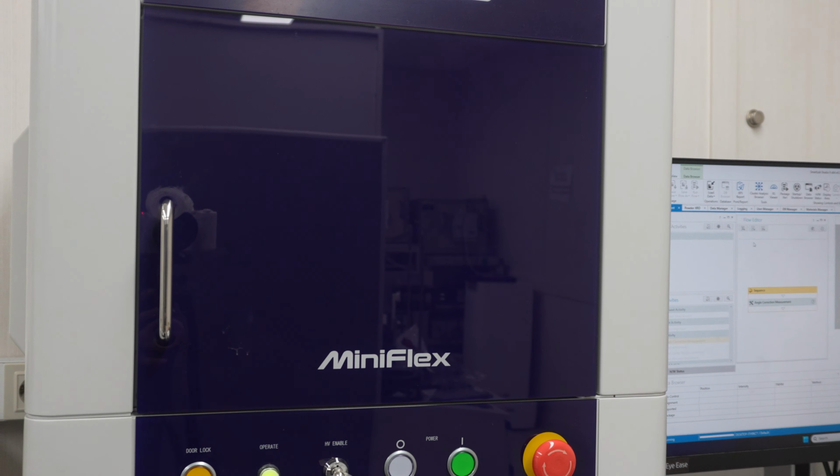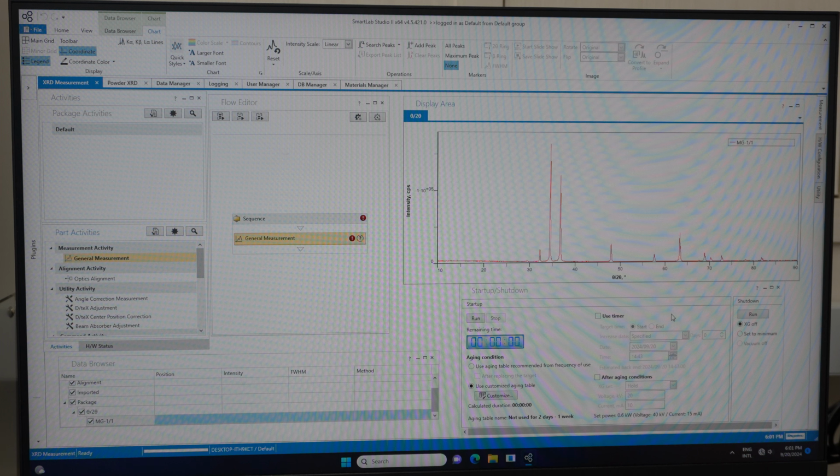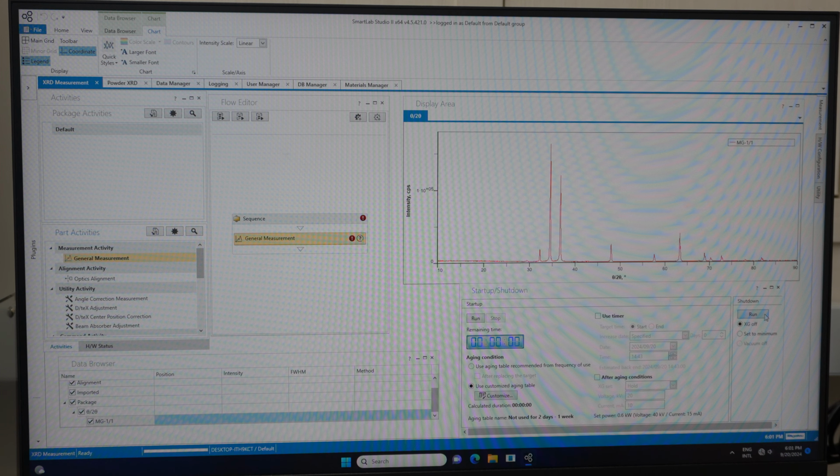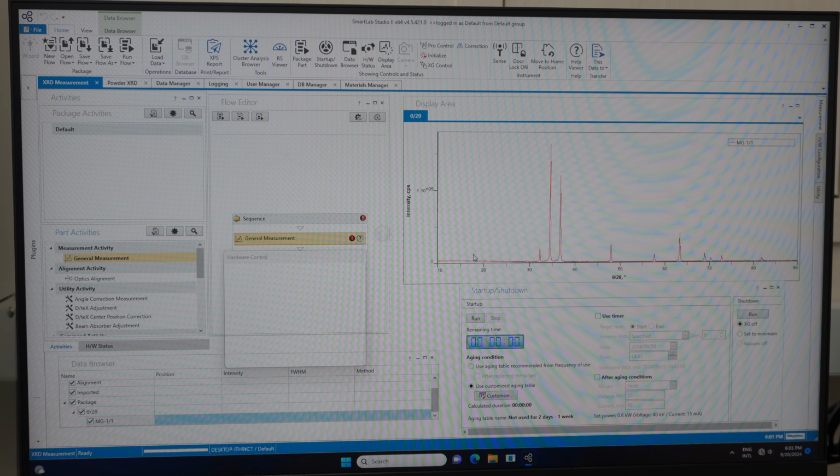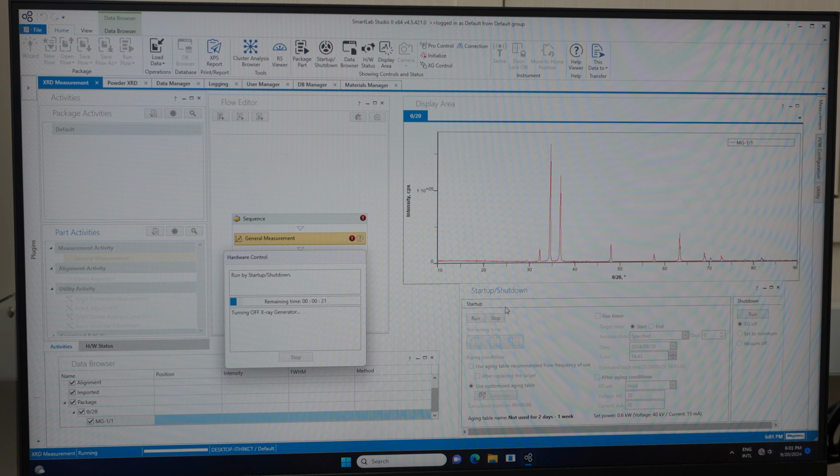The next step is the same, so you just go to general measurement and fill out the settings and do the analysis. Now we are almost at the end of our tutorial. So on the right bottom side, we can find the shutdown menu, and you should choose X-ray off and click run.